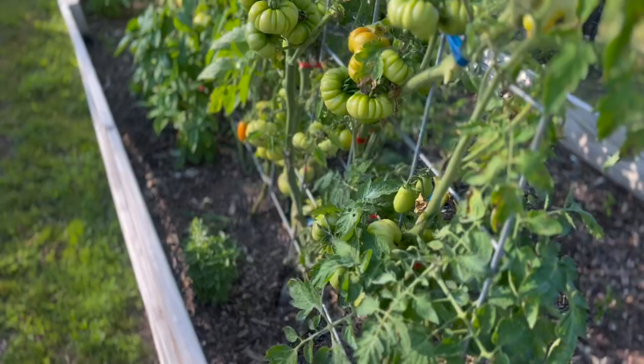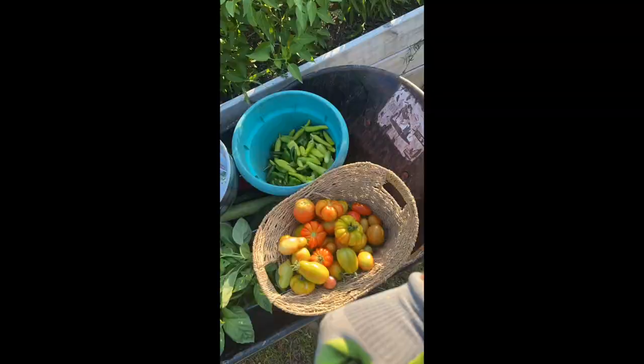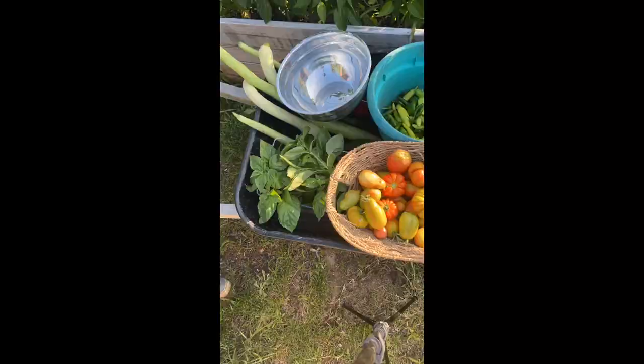You can just see loads and loads of fruit. Now this basil is starting to flower and go to seed — what you can do is come through and pluck the flowers off and it will help prolong your basil harvest a little bit. Basil definitely has a flavor difference when it's starting to flower, so you really want to stay on top of harvesting your basil frequently. The more frequently you harvest it, the more that plant is going to push out and the less likely it is to flower.